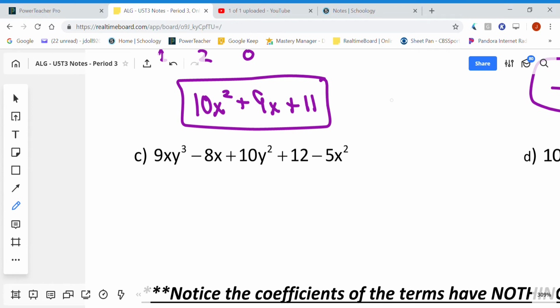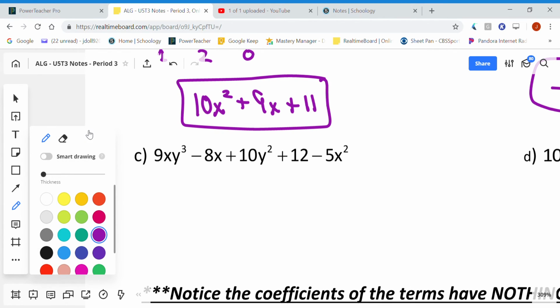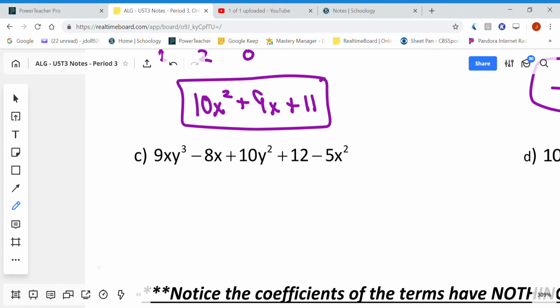All right, well, let's take a look at a couple more examples here. If you want to pause and try these last two on your own and then check, go right ahead. Now, don't forget your ninjas. This is a degree of 4, 1 plus 3. Ninja, this is a degree of 1. Here's a degree of 2, a degree of 0, and a degree of 2. So clearly, the 9xy to the third goes first. But what comes second? Notice I have two terms with a degree of 2.